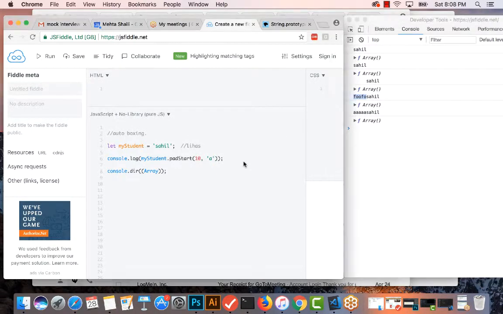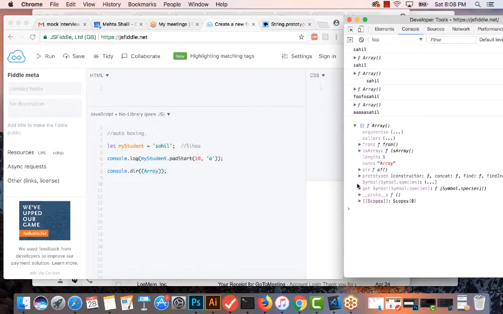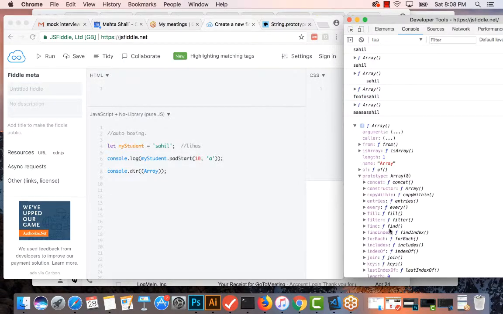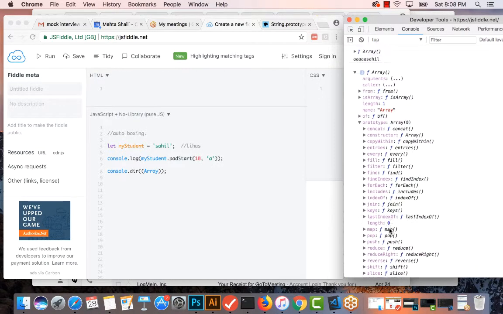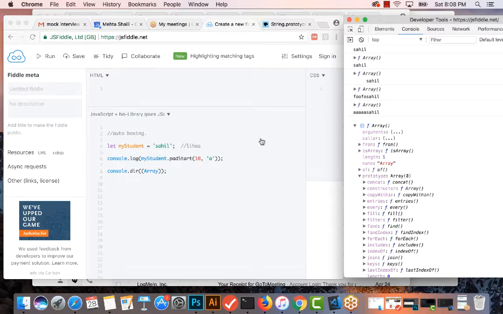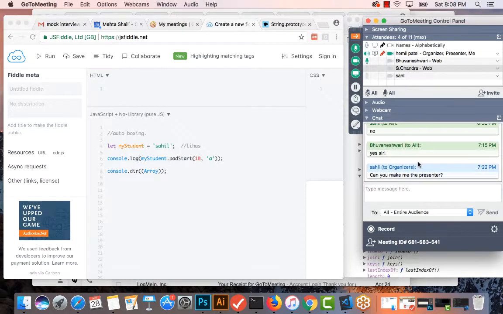So this is the padStart, and there is another called padEnd as well. Usability wise, yeah, there might be some usability. I'm not sure. I have not used it, but these are all the new ones that were added that you can use. Yeah. All right. So any questions on this so far? I would suggest practice. So use each one of them and practice.